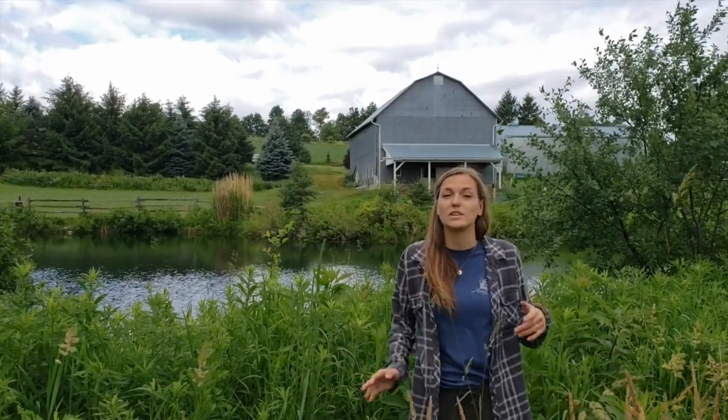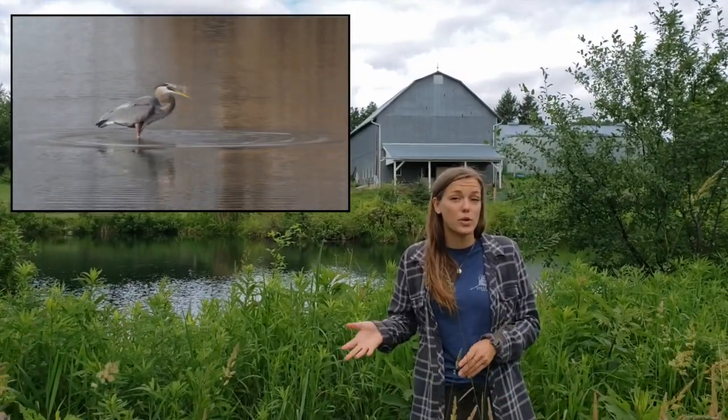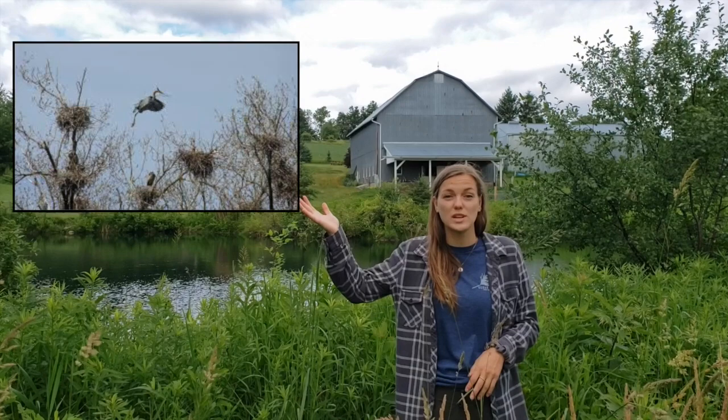Now we're going to learn about some characteristic species that you can find around a pond. An osprey and a great blue heron are two common birds around ponds and you can find them preying on fish. Great blue herons are around North America all year long and in Ontario in the summertime. They use their long legs to stalk fish and frogs, and great blue herons make their nests high up in trees, sometimes in groups up to 500.